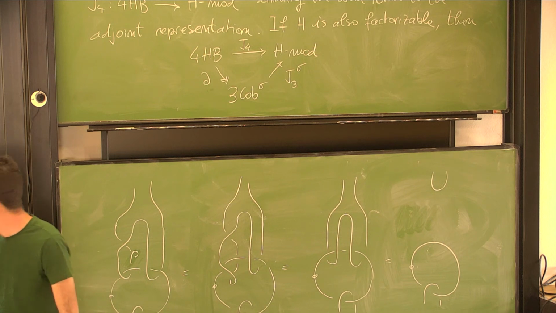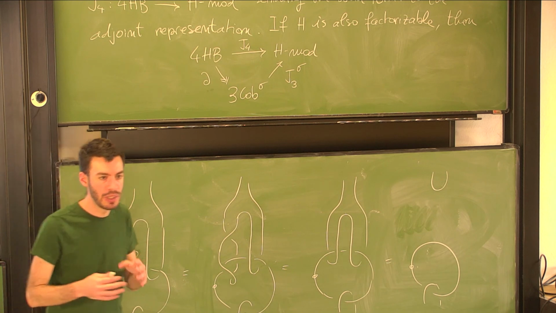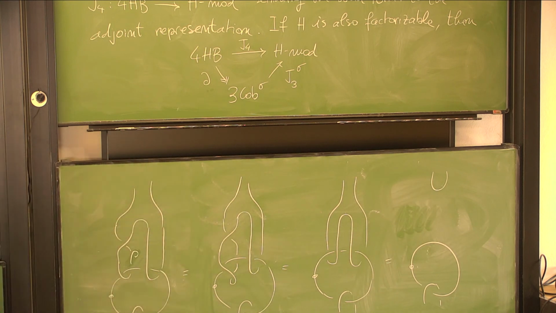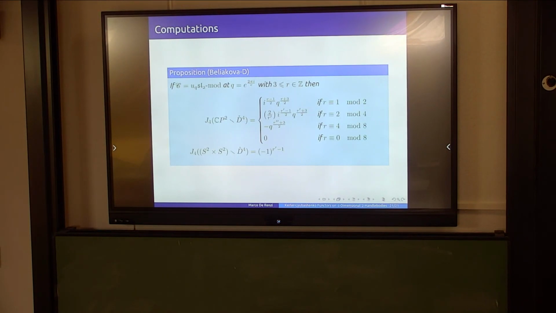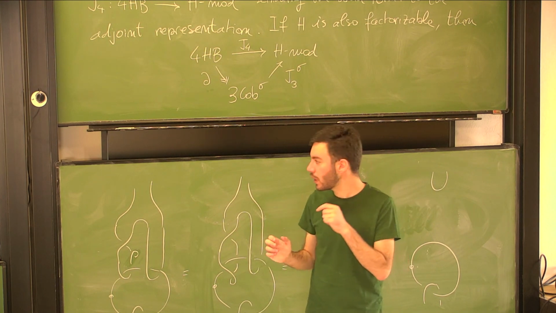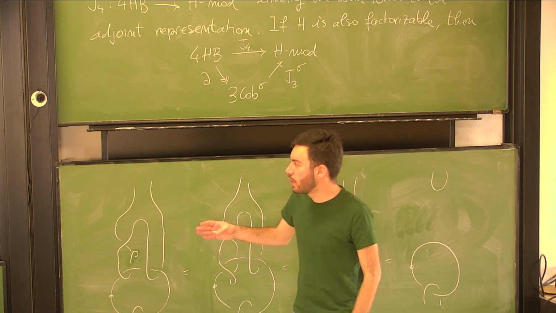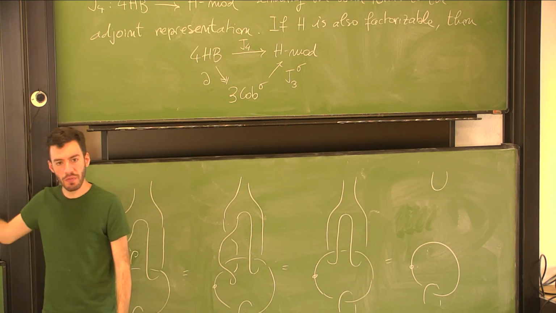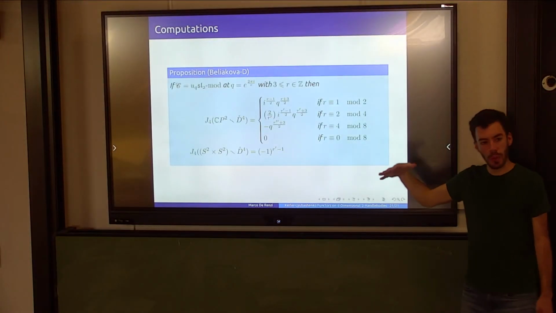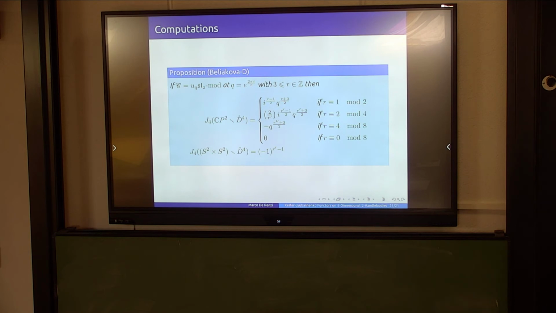So then, on the final slide, maybe I will give you some formulas for further simple manifolds where you can do explicit computations very easily. So if you look at CP2, you need to remember that you're removing a 4-handle from it, so you're looking at a 2-handle body version of CP2. Then you can see that the invariant depends on the arithmetic of the order of the root of unity.